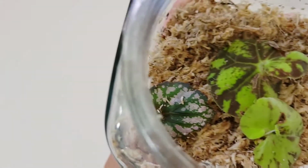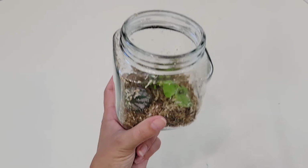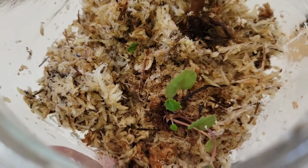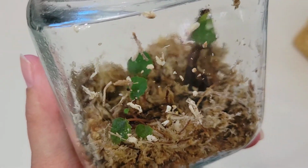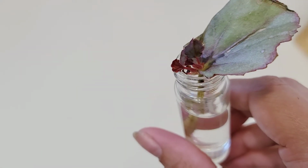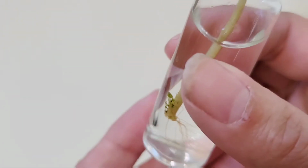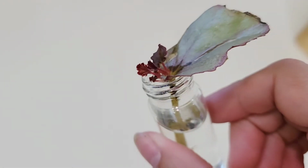So far, they prefer being put in a glass jar with a see-through lid and just a leaf with a short stem attached. Just shove it in that little jar with sphagnum moss that's been pre-dampened and wrung out, and it'll root within a week and a half. I had roots on all of the ones that I put in there. I have also rooted them in water, but it takes longer in my experience. It's been almost 2-3 weeks for a cutting that I have rooting in water, and I'm just now starting to see some roots.